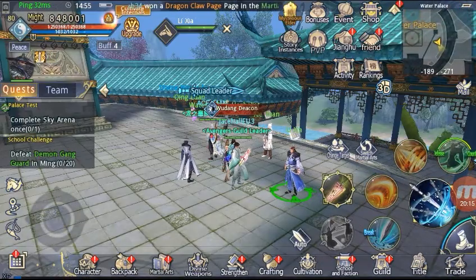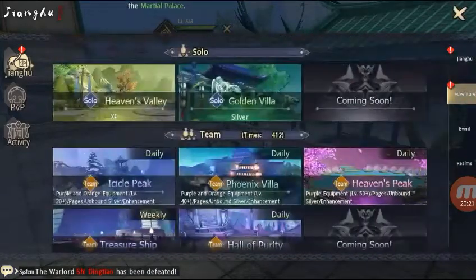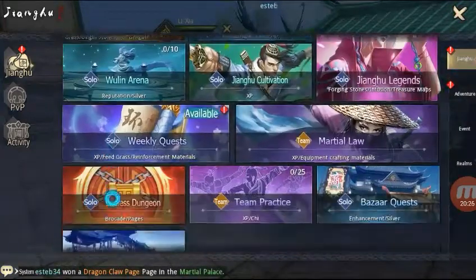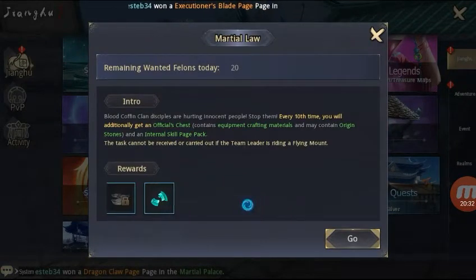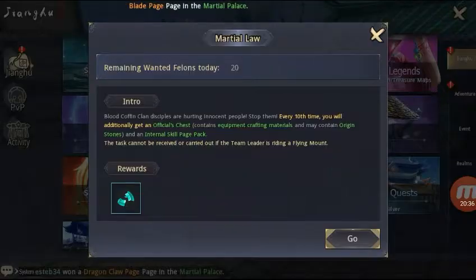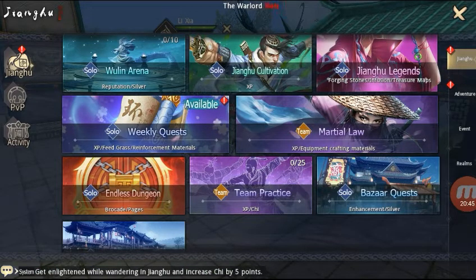Martial law is found in this tab, and in, is it adventures? No. Hang on, where's martial law now? It's this one, isn't it? There, the top tab, so then click on that. I have 20 to do a day, and you'll collect these, and you get up to 50,000 of them by completing all 20. Make sure you do them daily, because missing out on 50,000 of those is obviously a big loss every day.